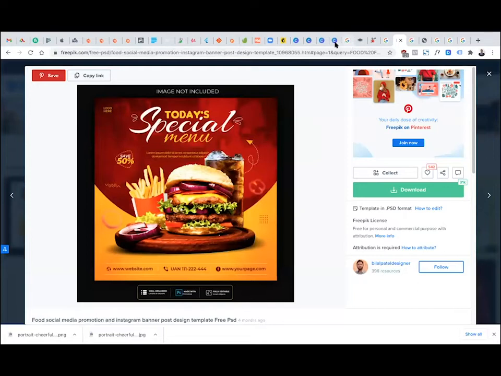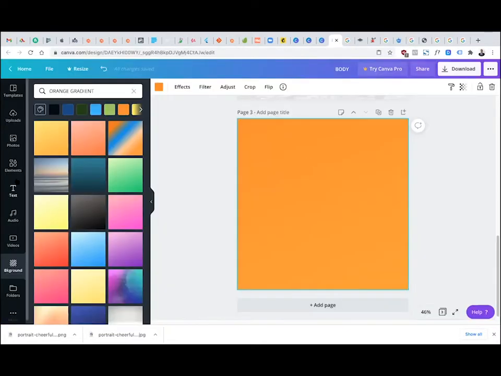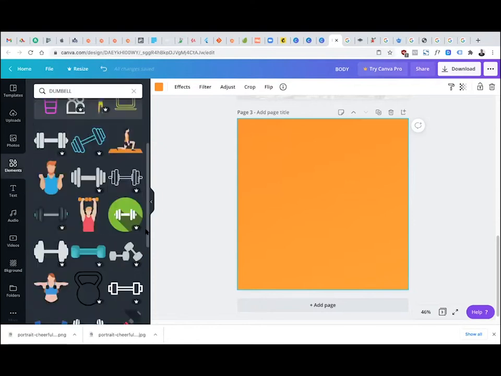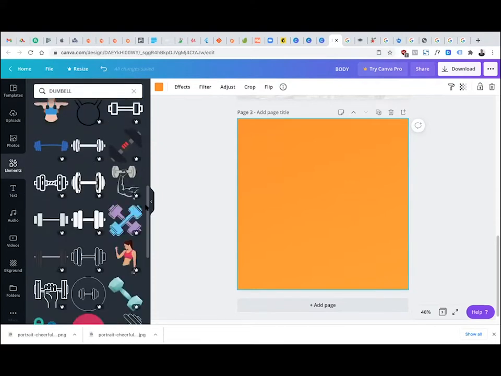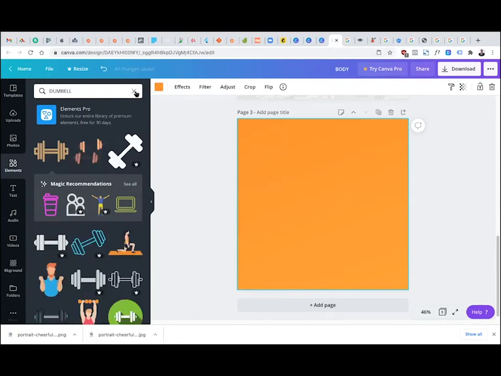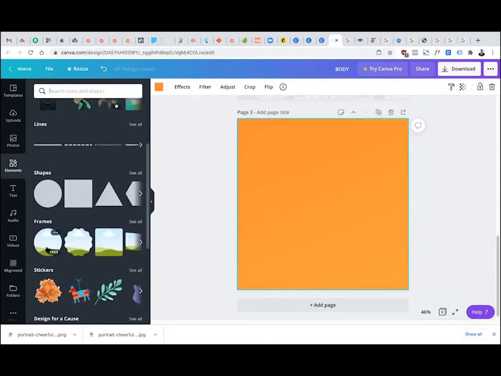Okay, I think I know what we'll do. All right, so let's try this. So now, under element, I was trying to show you, we have shapes and we have frames. Now, the difference between shapes and frames is that for frames, you can place an image inside the frame. Okay, you can place an image inside the frame. So I'm hoping this will give me what I want. But let's just go ahead first.